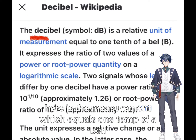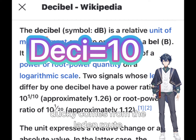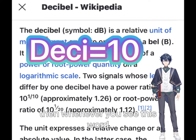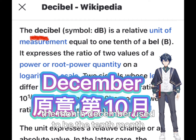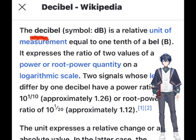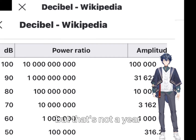So decibel here is the measurement which equals 1/10 of a bel. So the first prefix here is deci. Deci comes from the Latin root. So if you're interested in learning more about English, then whenever you see this prefix, it means 10 or something to do with 10. So for example, the month December used to be the 10th month. So it was called the 10th month in Latin. Therefore, it started with the prefix dec. However, it got moved to the 12th, so it's no longer the 10th. But that's neither here nor there.